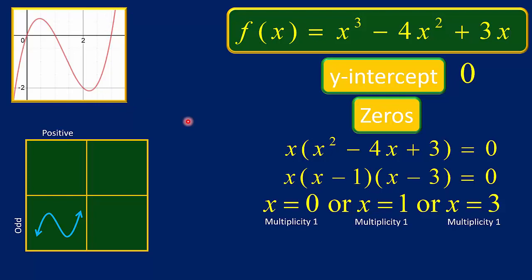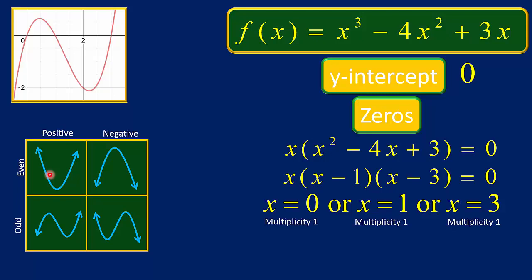Now, let me add some more to this table. If you have odd and negative, in other words, what if there had been a -1 in front of this? Well, it wouldn't have changed any of the x-intercepts, but what it would have done is turn this graph upside down, so it would have been up this way and down this way. Now, what if we had had an even degree and positive? Well, that's going to behave this way on the left and right. The extreme left and right behavior is going to be up to the left, up to the right, and if it were negative in front, it would be down to the left and down to the right.